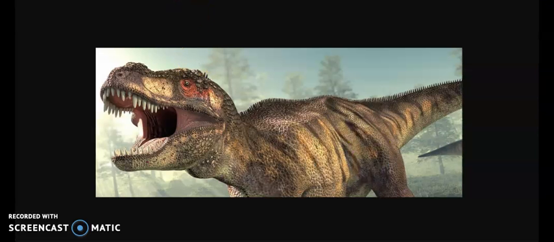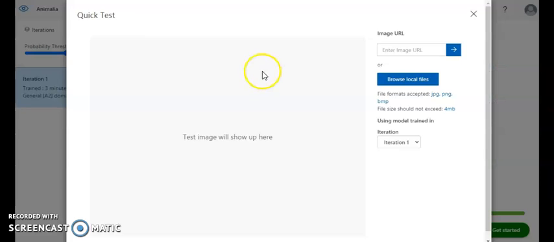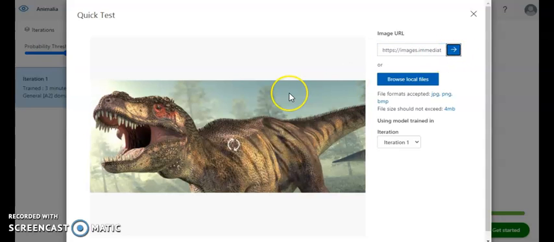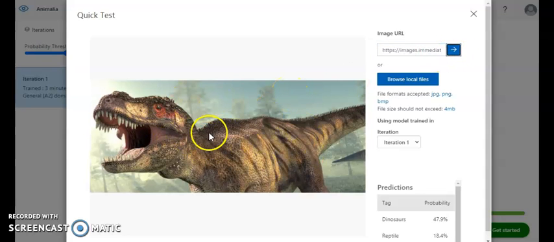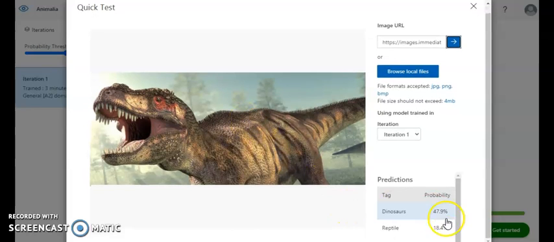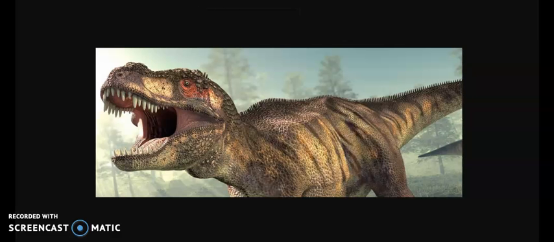So here I have an image, and I'll just quickly copy the URL of the image and paste it here to test whether or not it will identify this as a dinosaur. There we go. It identified it as a dinosaur at 47%, and it's a reptile, of which it's true. And we can have a second example as well.